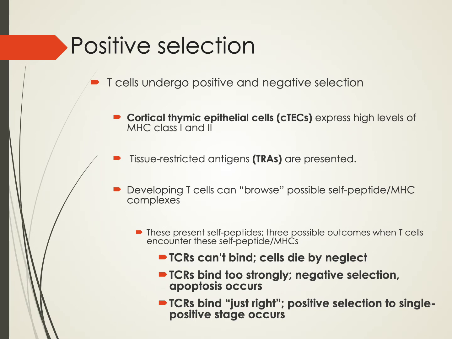And really, again, looking back at positive selection, what we're looking for is the just right, the Goldilocks. The T cell receptor and the MHC interact with the perfect affinity that's going to allow them to interact and share information, and for the T cell to become activated, not in the thymus, but has the potential to become activated out in secondary lymphatic tissue. That's the one you want to go on. So that's the one that's positively selected and is allowed to survive.